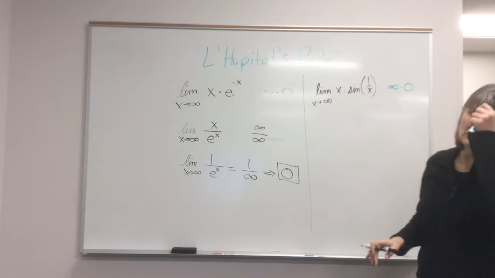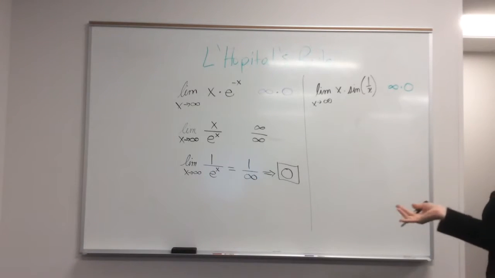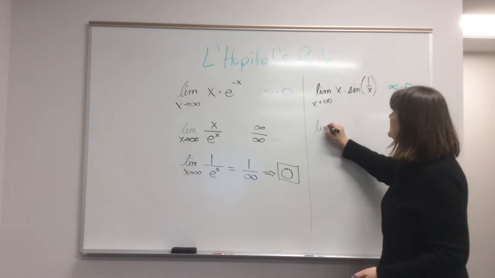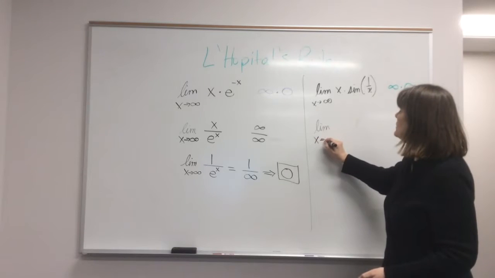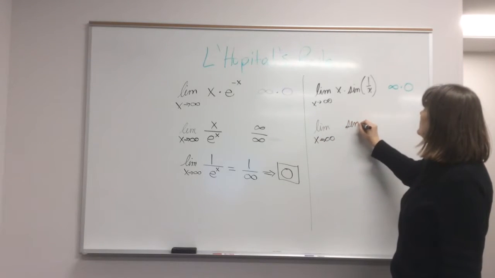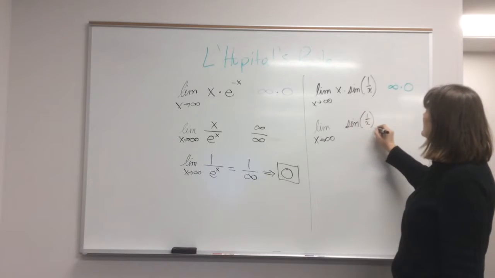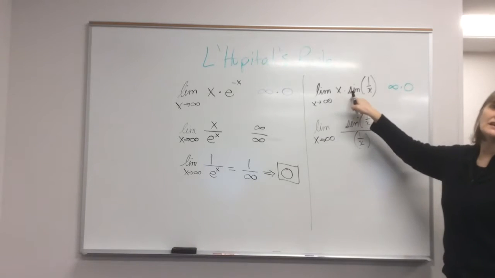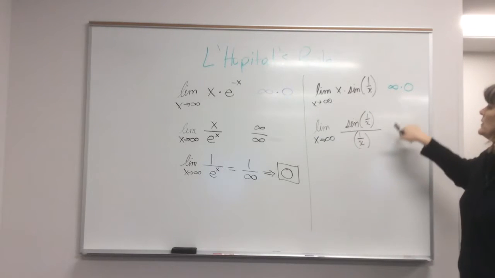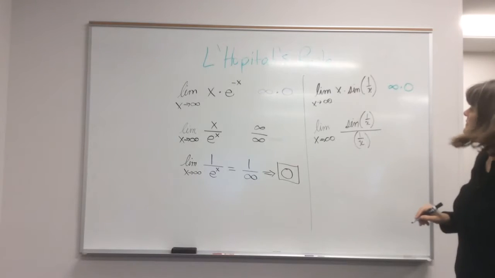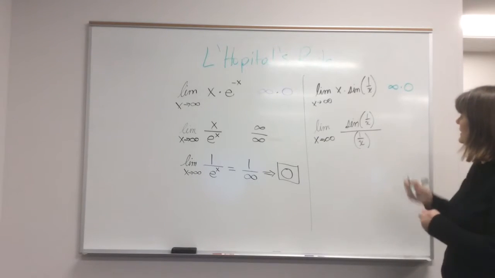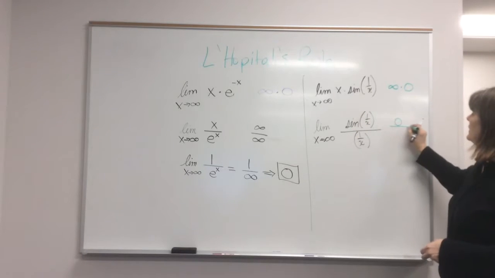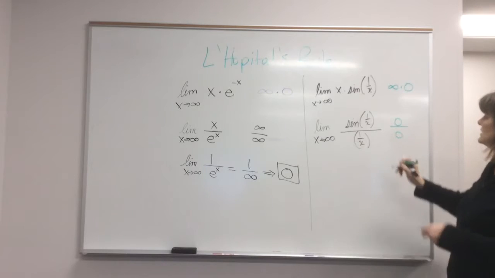So we need to rewrite this so that it's a fraction. Nothing's raised to a negative power, but I could put this on the bottom by using some algebra skills. So if we have the sine of 1 over x divided by 1 over x, that's the same thing as x times, because when we divide by a fraction, we're really multiplying by its reciprocal. Now, if I plug in infinity, I have sine of 1 over infinity, which is 0. Sine of 0 is 0. 1 divided by infinity goes to 0.